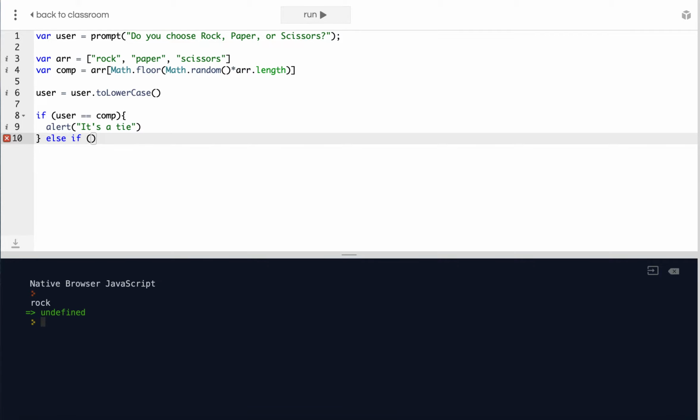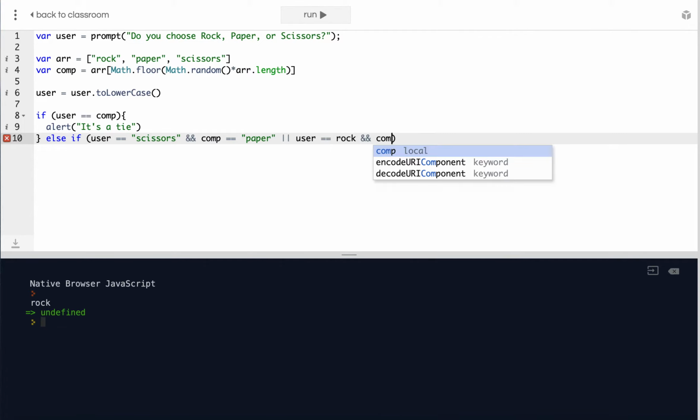Else if user equals scissors and computer equals paper, or user equals rock and computer equals scissors, or user equals, got to make those strings.